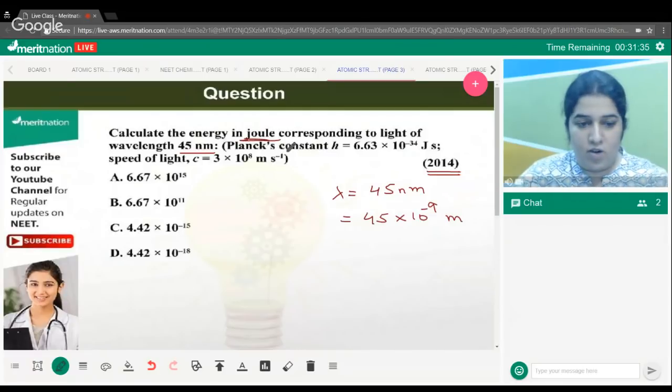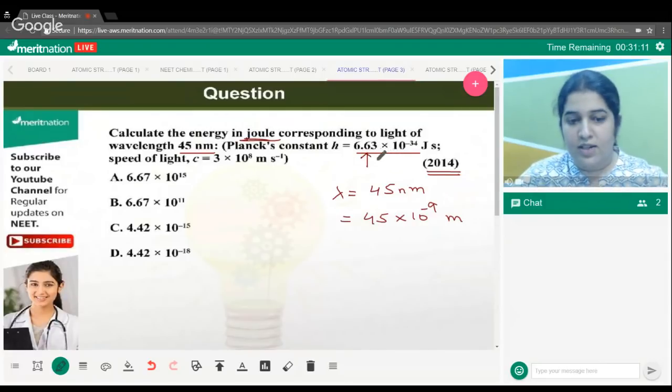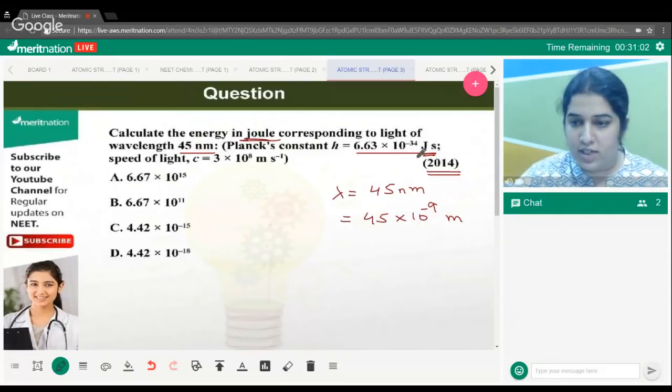So Planck's constant is given to us. So this was a very easy question. All the information is provided to us in the question. If we remember the basic formula, we would be able to solve this. Okay, very nice. So Planck's constant is H equal to 6.63. Exactly, it is 6.626. If it is given in the question, we can use 6.63 here into 10 to the power minus 34 joule second. Please remember the unit of Planck's constant as well. Speed of light is given to us as 3 into 10 to the power 8 meter per second, but we should also remember this value. So this is a very easy question.